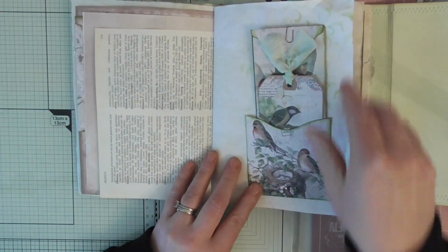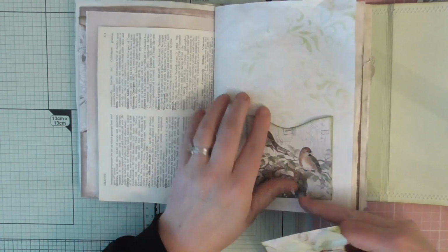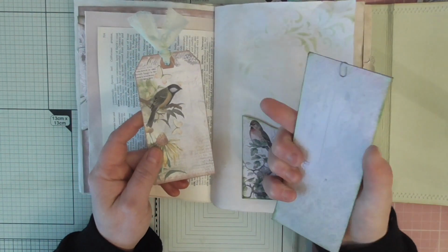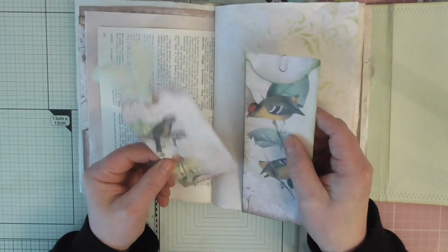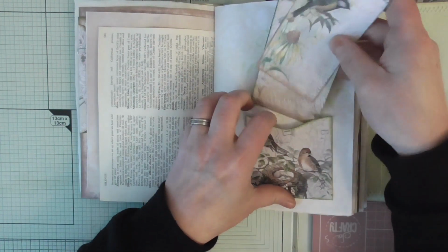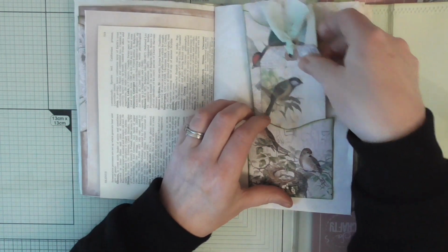Okay, and then this is another pocket in the back there. We've got stenciling. Alright, and then we've got a long pocket there with a long envelope that'll have a little journaling card in, and a lovely little tag with some sari silk. Alright, and these are all part of the kit.